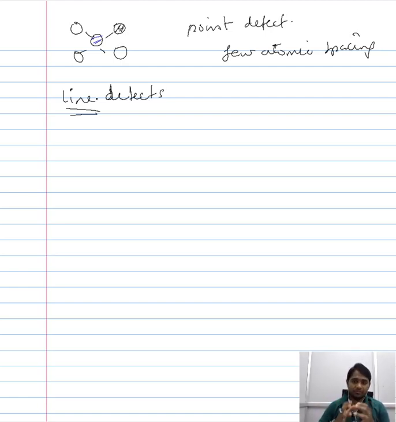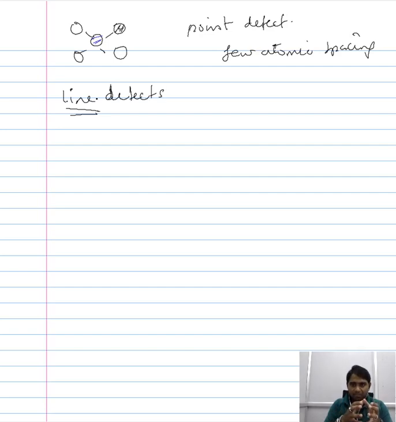condition. So one way we saw is that when you impose the mechanical condition, it is possible for the atoms to move away from their position, leaving an empty site, that we refer to as a vacancy, or it is possible for the atoms to occupy a non-lattice position that we refer to as an interstitial defect.